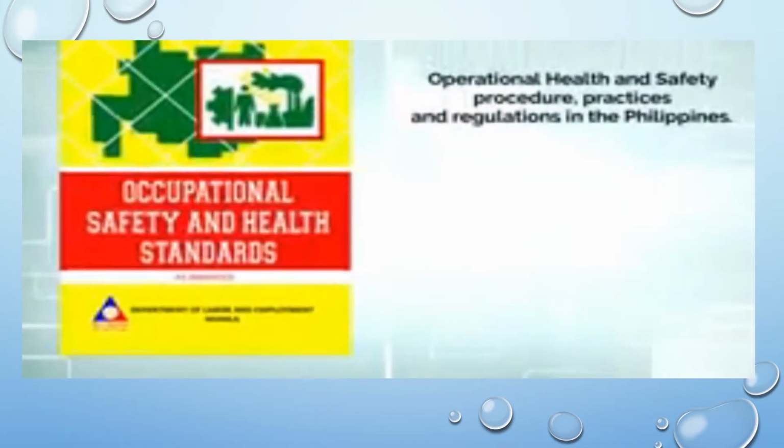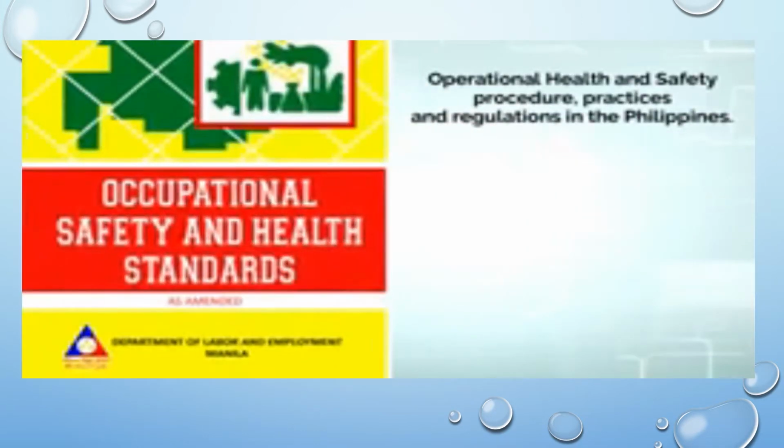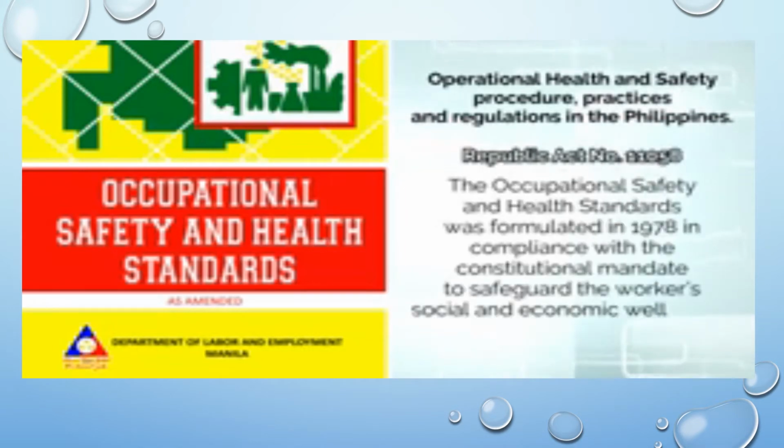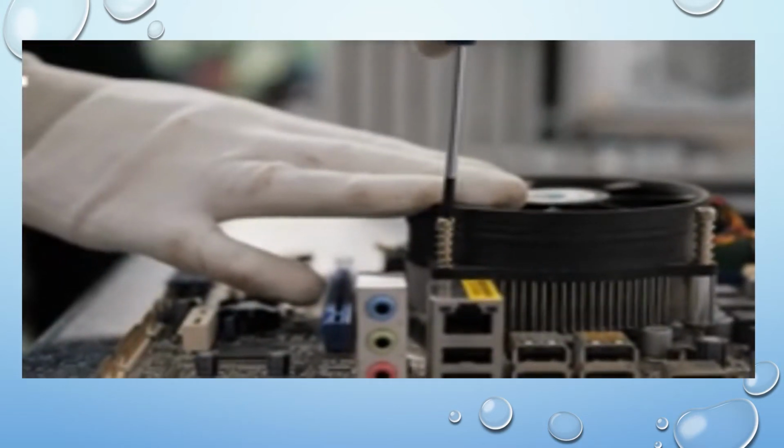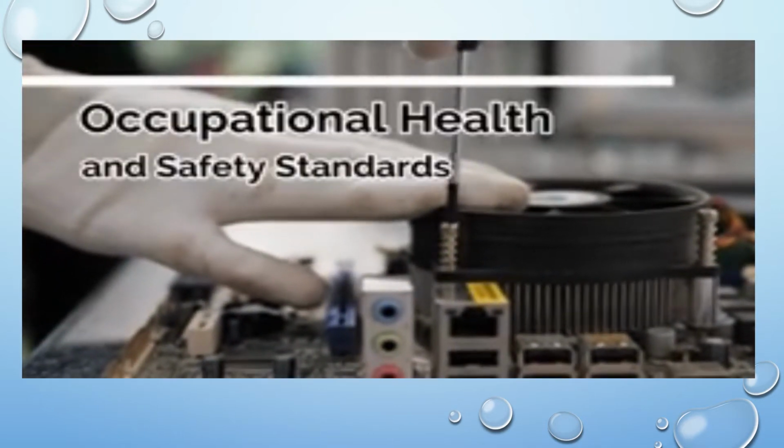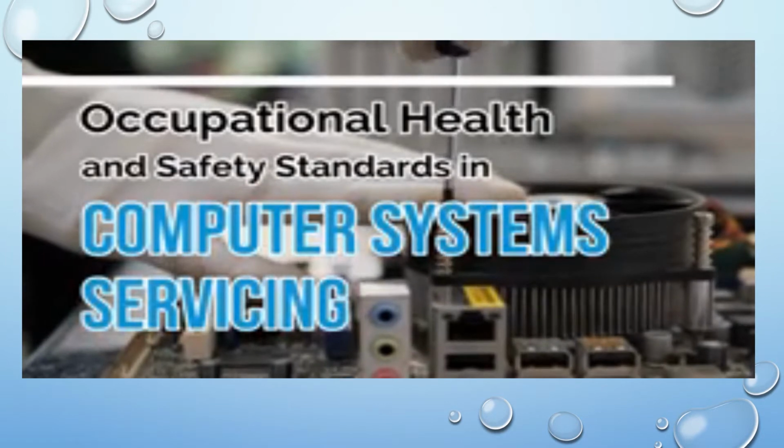Here in the Philippines, we have procedures, practices, and regulations in OHS formulated by the Department of Labor and Employment. The Occupational Health and Safety Standards was formulated in 1978 in compliance with the constitutional mandate to safeguard the worker's social and economic well-being as well as his physical safety and health. Now, here are the Occupational Health and Safety Standards in computer system servicing.